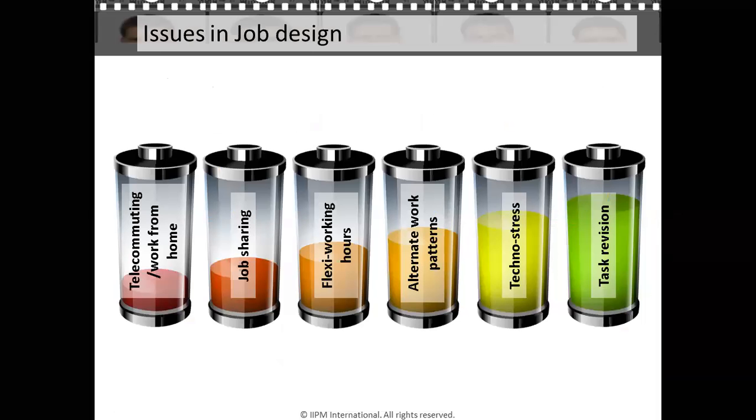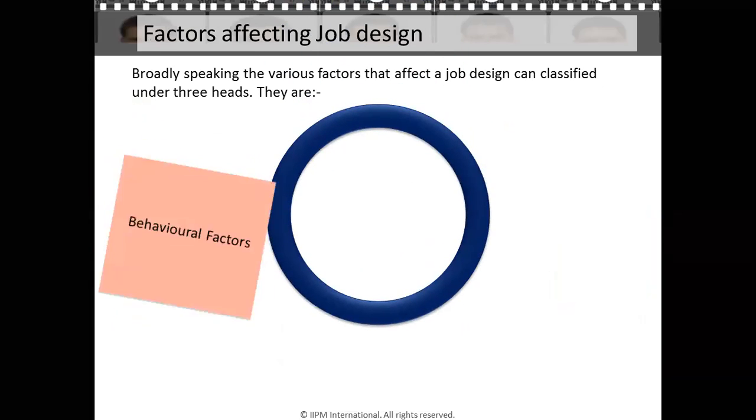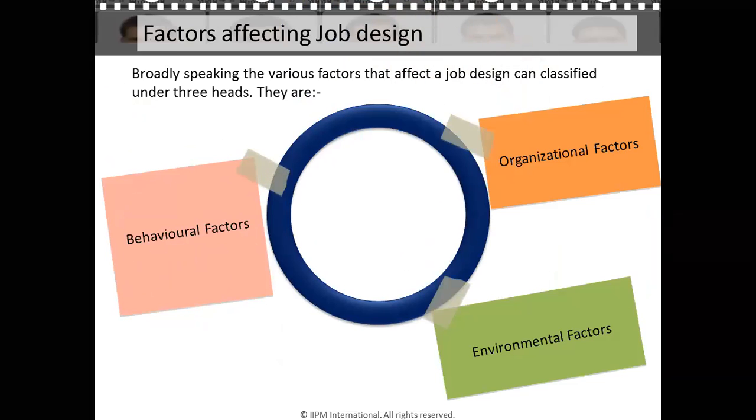Issues in job design. We have telecommuting or work from home. Then we have job sharing, flexi working hours, alternative work patterns, techno stress, and task revisions. Factors affecting job design as of today: we have the behavioral factors, the organizational factors, and the environmental factors, and I'm sure we all understand how these factors affect our jobs today.